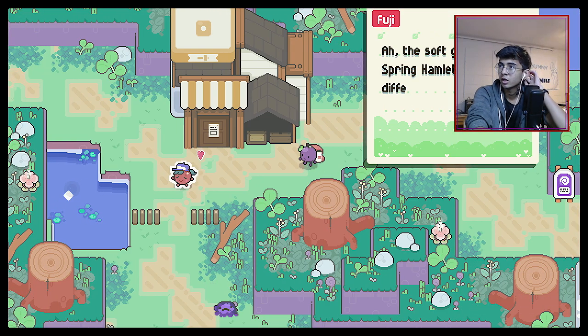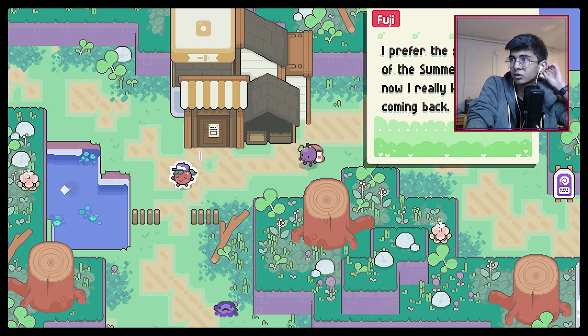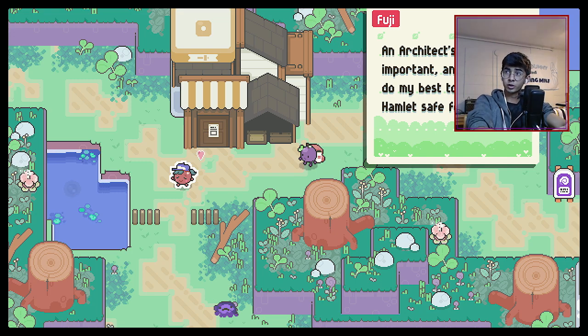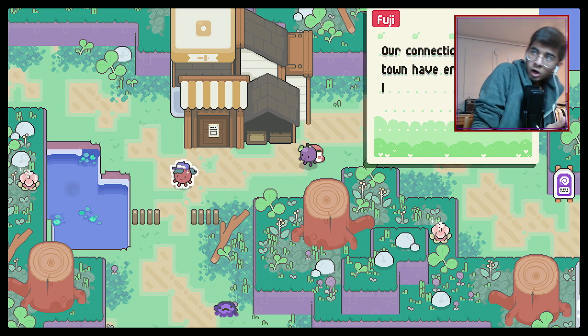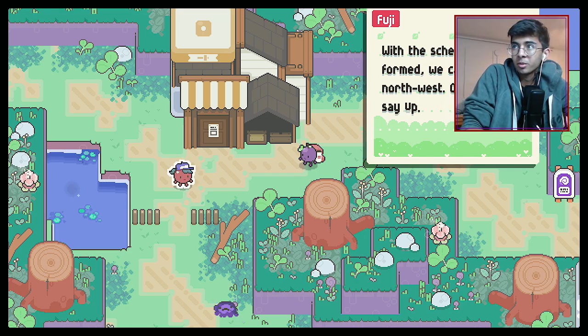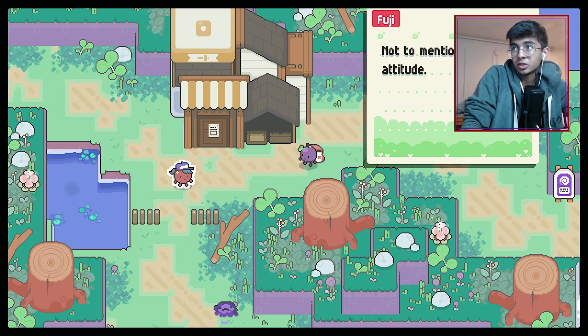That makes sense. The soft grass of Spring Hamlet. It feels different returning this time. I prefer the salty breeze of Summer Bar, but now I really know why I'm coming back. An architect's work is important, and I'm gonna do my best to keep the hamlet safe for everyone. Our connections with each town have eroded as of late, but Woody passed me some ideas. With the schematics we formed, we can head northwest, or should I say up? To Autumn Town, of course, the only town literally above the other ones. Not to mention their uppity attitude.